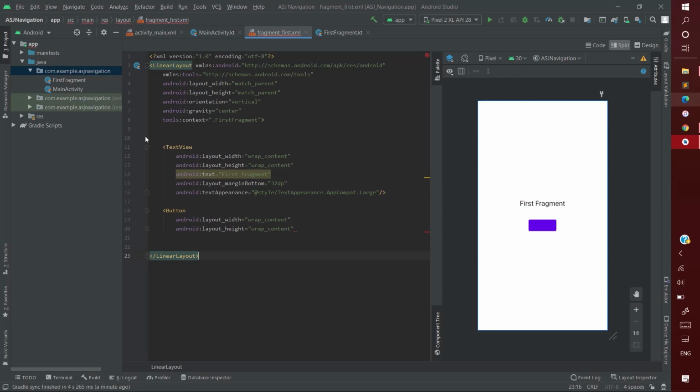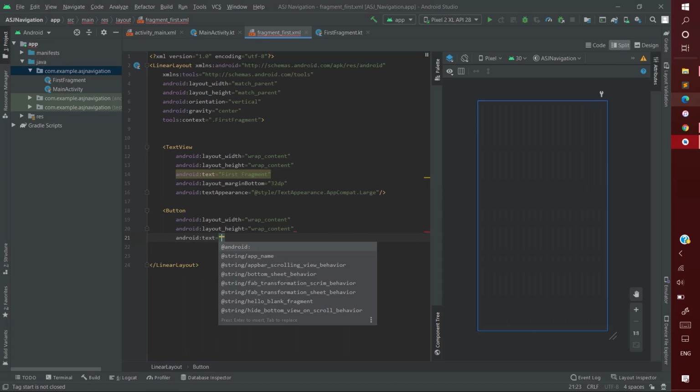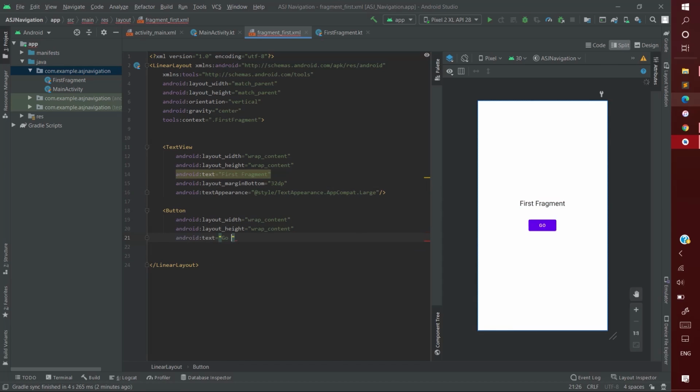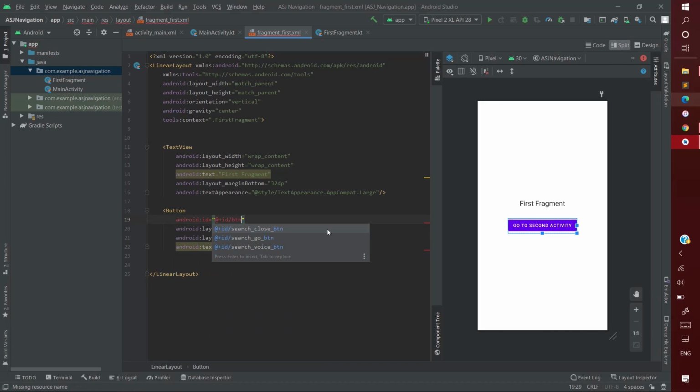For my button I'll give it a text of go to second activity. I'll also have to give it an ID of, let's say, BTN. Yeah, and now my layout is created. That's all I wanted to show.